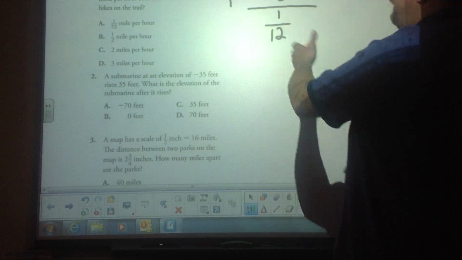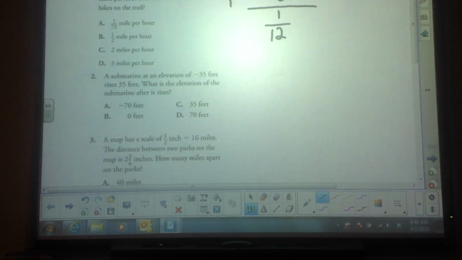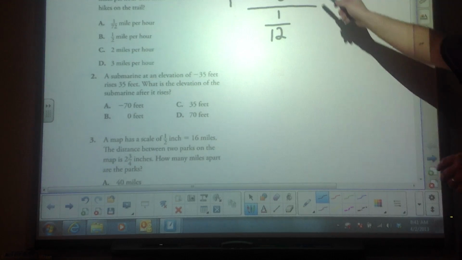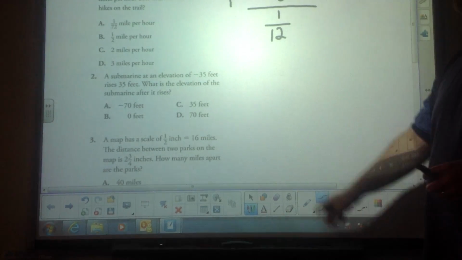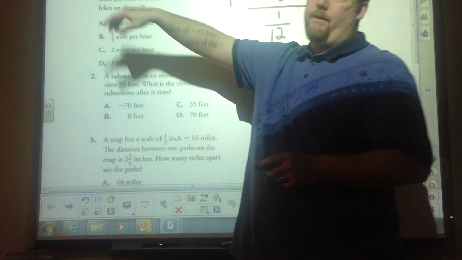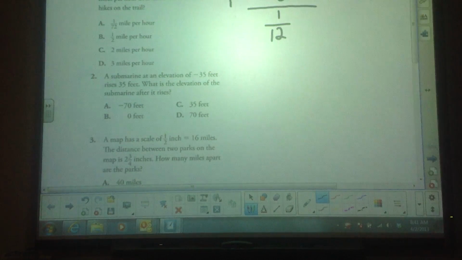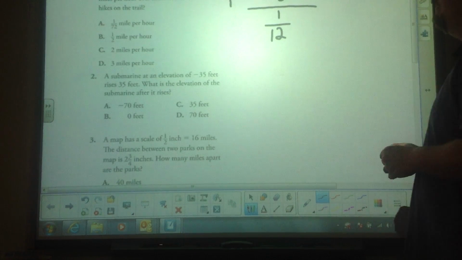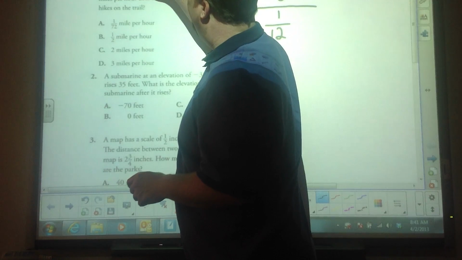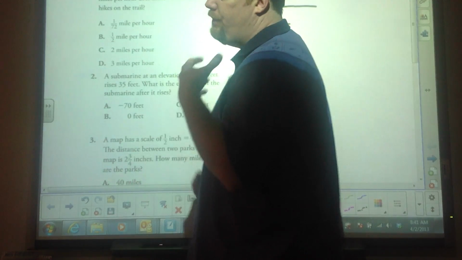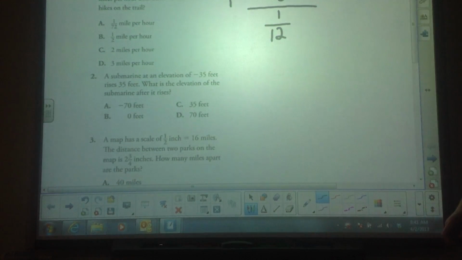Mr. Camp, I don't understand what that means. That's not very familiar to me. All that means is 1/6 divided by 1/12. And keep in mind, nobody talks like this, but they're just trying to get you to understand what operations to perform and in what order to perform them in. If you're having a hard time with this, all you need to do is go back in here and make something more reasonable to teach you what operation to perform and in what order to do it.